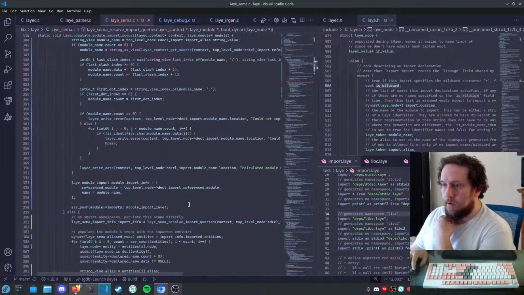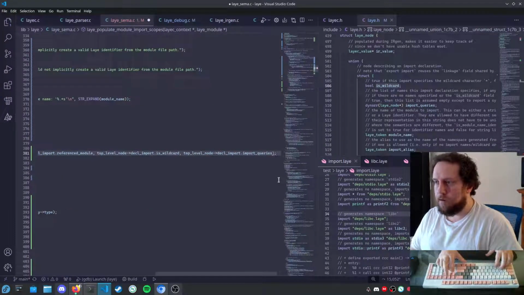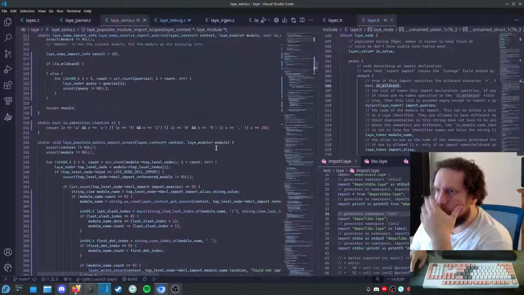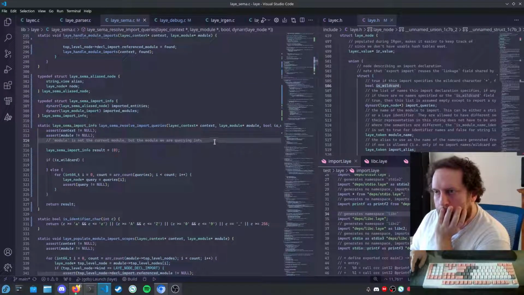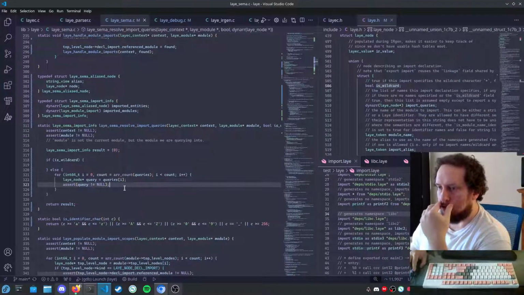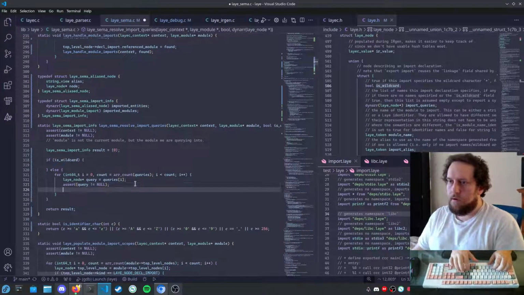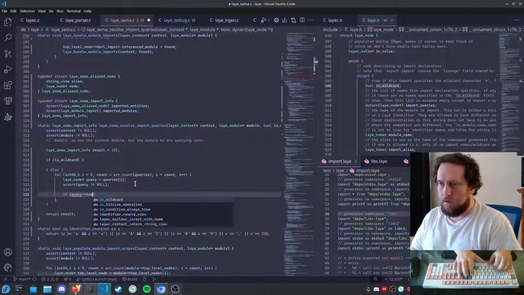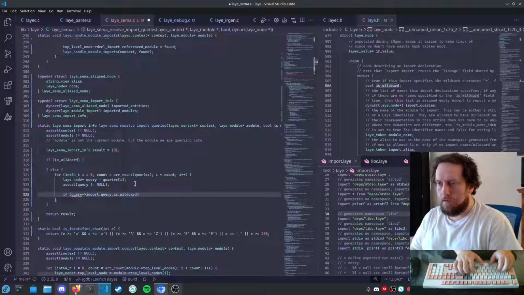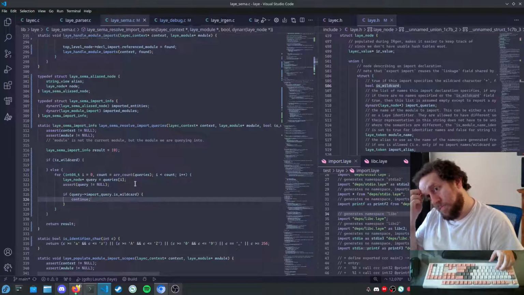So then down here, we want to resolve queries. It is wildcard. So then here, the easy case, if query is wildcard, we should still skip it, just in case.